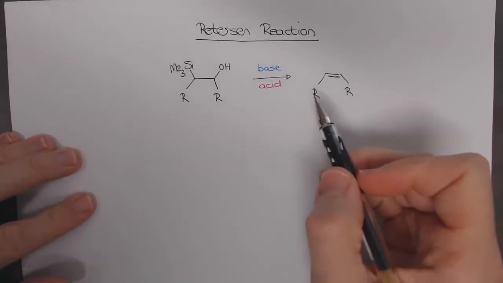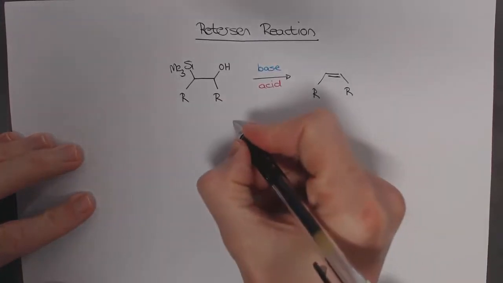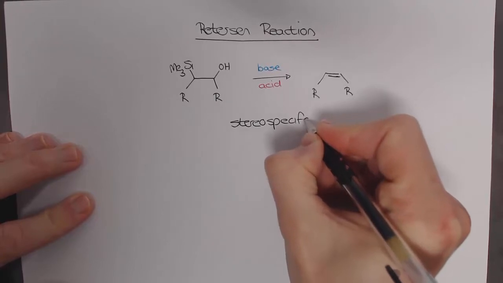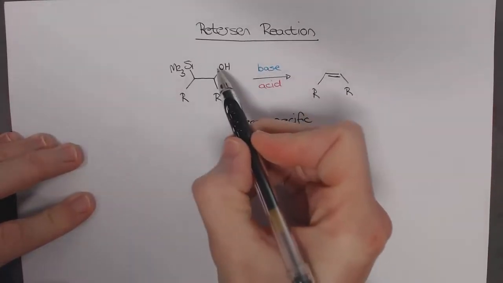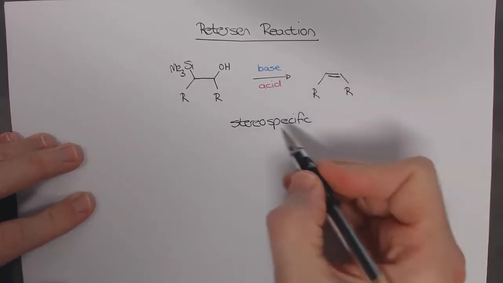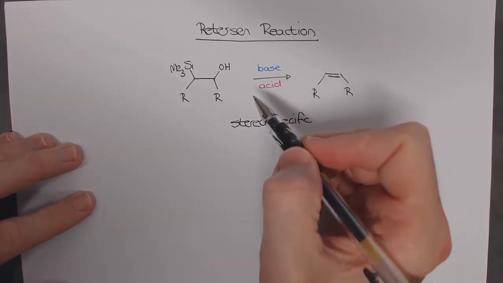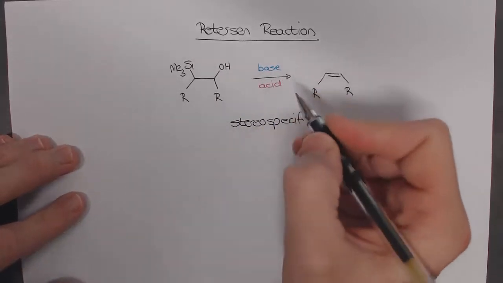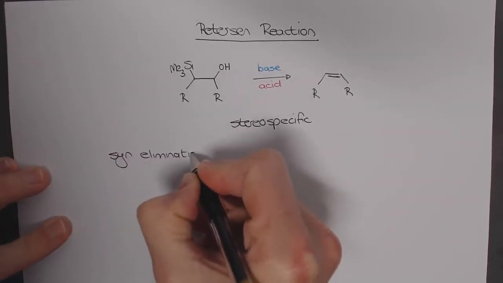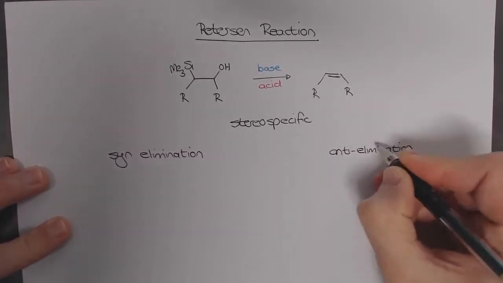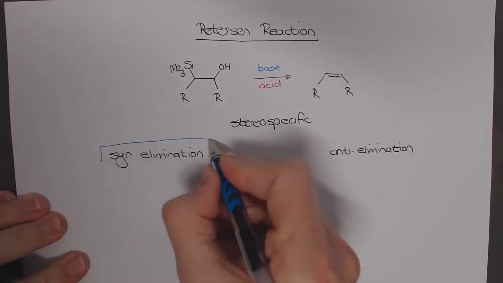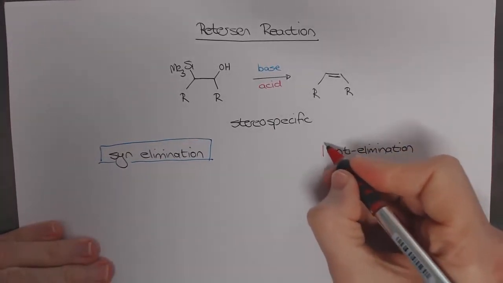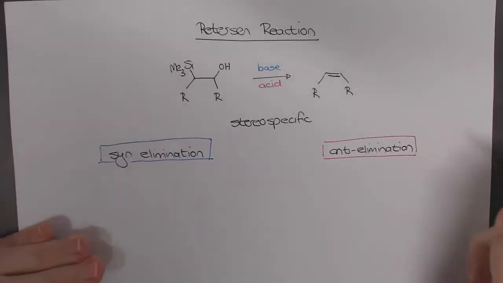The important thing with this reaction is that it is a stereospecific reaction. And what this means is that the way that the silicon and the hydroxy group are removed from the starting material happens in a very carefully controlled way. And there will be one of two options. There'll be either a syn elimination or we will have an anti-elimination. Syn elimination is typically controlled by base, so I'll just color in blue over here. Anti-elimination is normally done with acid.